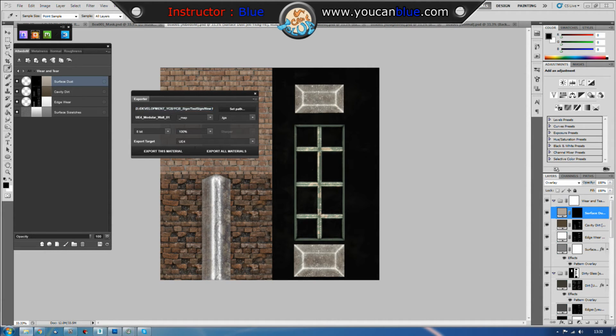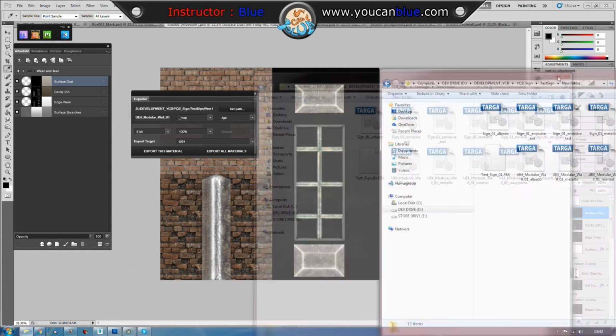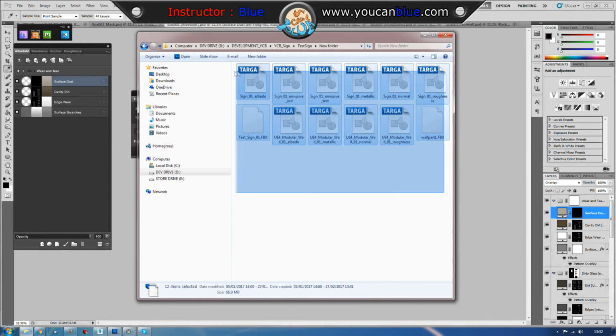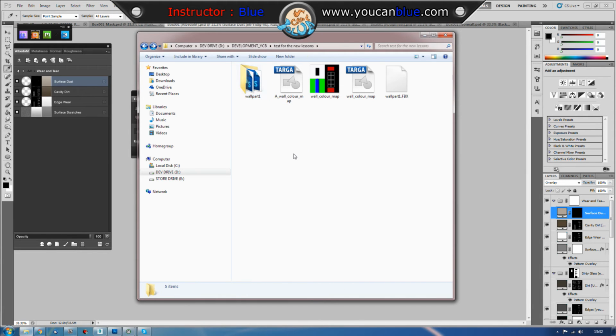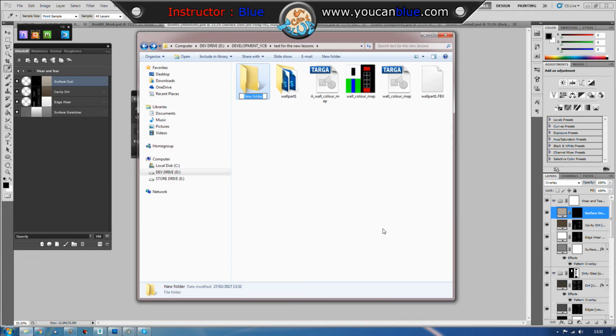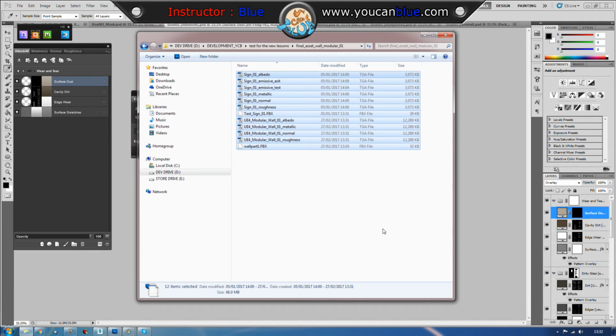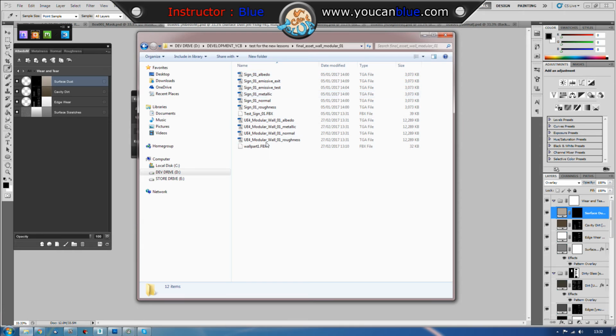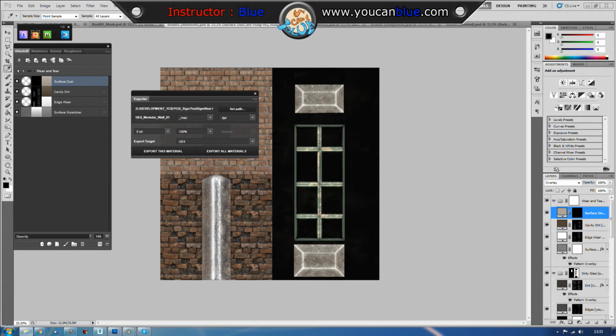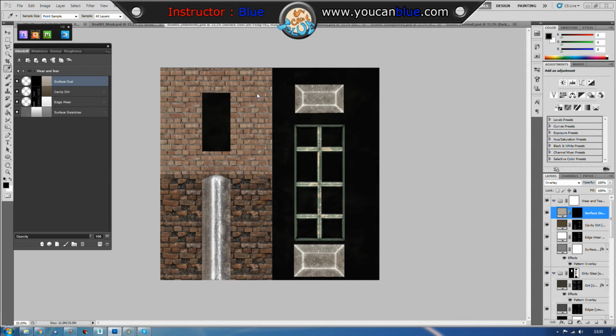Okay, and I'm going to just put it into my secondary. Here we go. So this is all here, and I'm going to just cut it. Then come back to here, and then I'm going to call this Final Asset Wall Modular 01. Control V. Okay, so that's everything in there. So basically, these are maps that we're going to use now in order to build it inside of Unreal Engine. So if you want to see what that looks like, just stay put, and I shall do that.